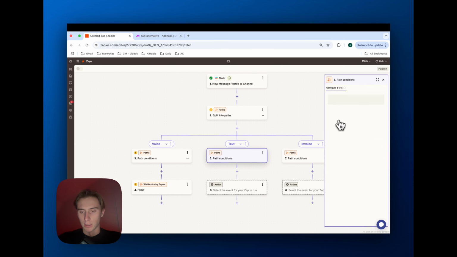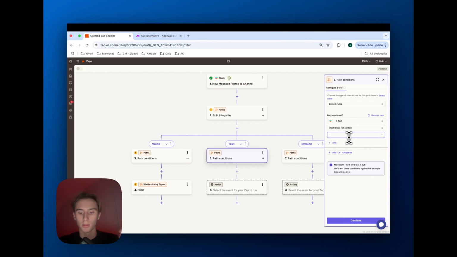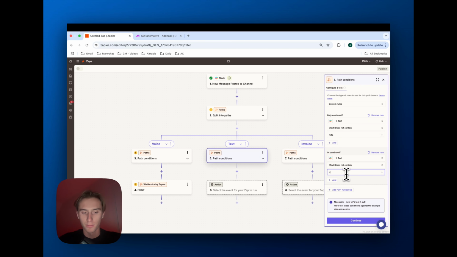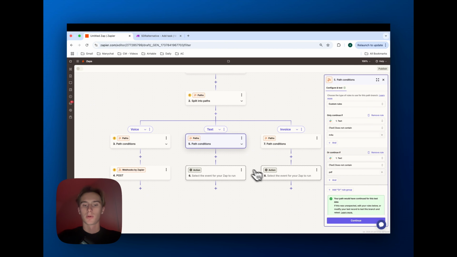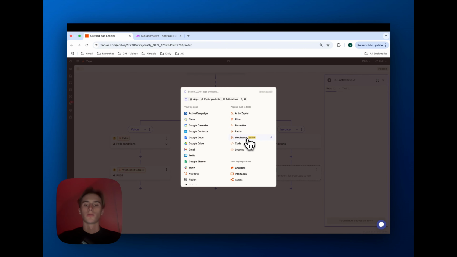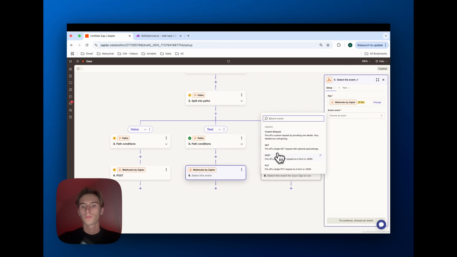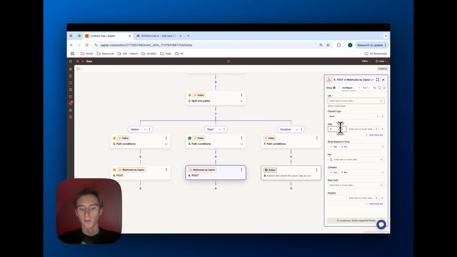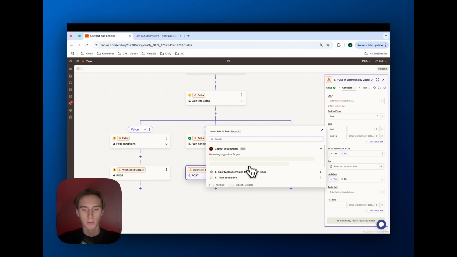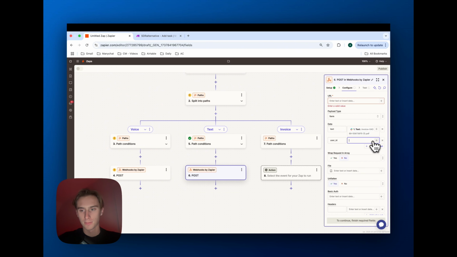So we'll do the same for text. Just this, M4A, and also PDF, so then it doesn't trigger when we send a PDF. And then here as well, we would send the webhook. Here you would put the URL of the make.com webhook, and then here you can put text, user ID, done, like this.